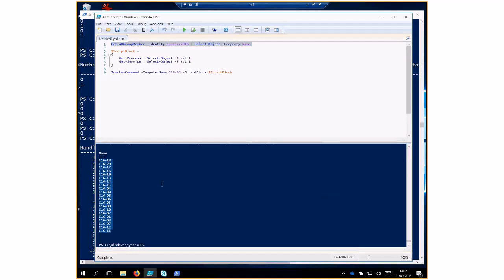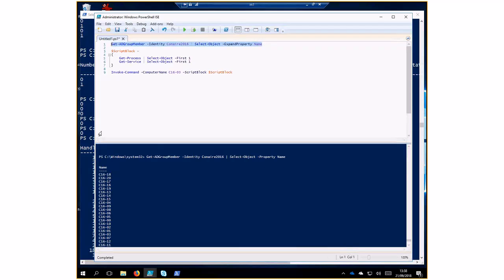Okay, now the problem with this is it brings back a list of names, but it also puts this little header here. And this little header will still break things when we try and pass it to ComputerName here. So instead of using Property here, we will use ExpandProperty name. And now when we run this line, we can see we get our list, and it's only bringing back the value of name. It's not also putting the header name on it, okay? And that makes a difference when we try and pass it here.